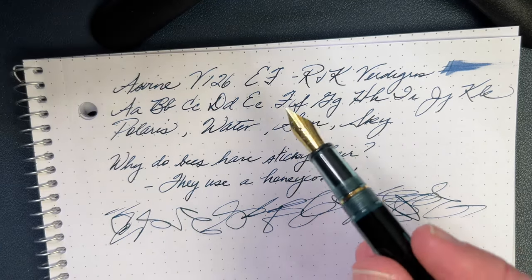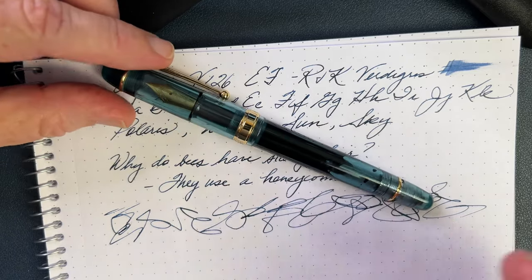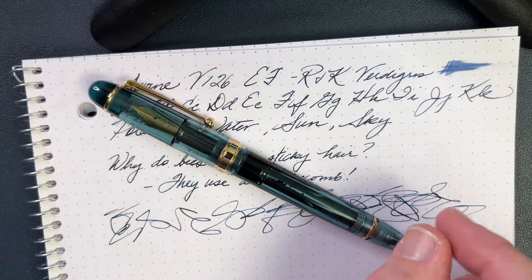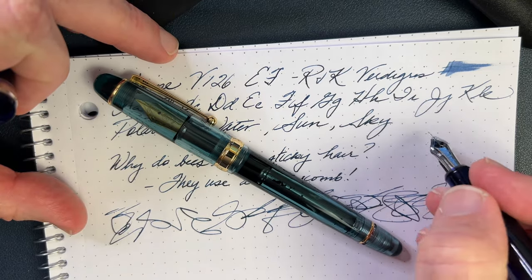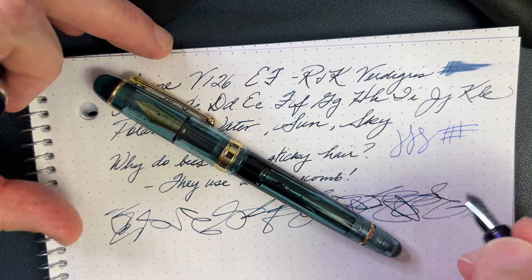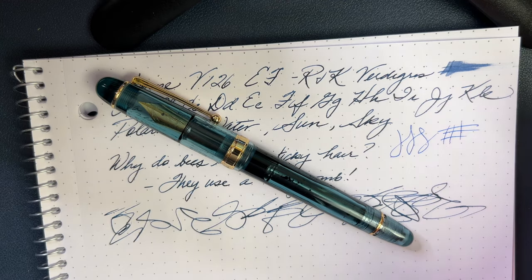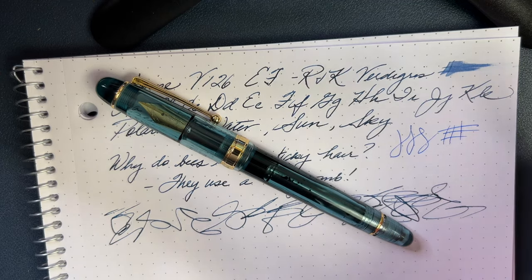My first quick impressions of this extra fine nib are really good. I think I really like that one — it's just as good as the one in the Hongdian N11. Maybe a little bit broader, though that could be a mix of pen, paper, and ink. I will say it's not the thinnest of extra fines by comparison. Here is the Platinum — it is a soft fine, not actually an extra fine — and as you can see, it is significantly thinner; that's a Japanese fine. I find that these Chinese extra fines write much closer to Western standards, so their extra fine is a lot like a Western extra fine, which makes it like a Japanese fine. Kind of gauge it that way.